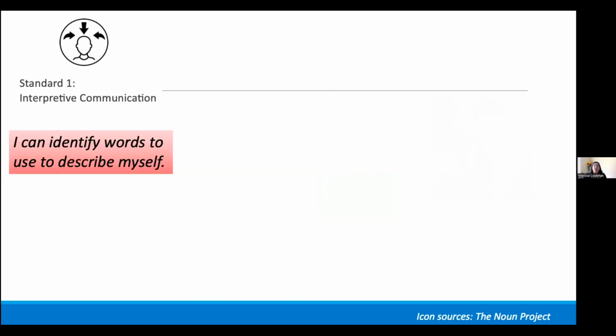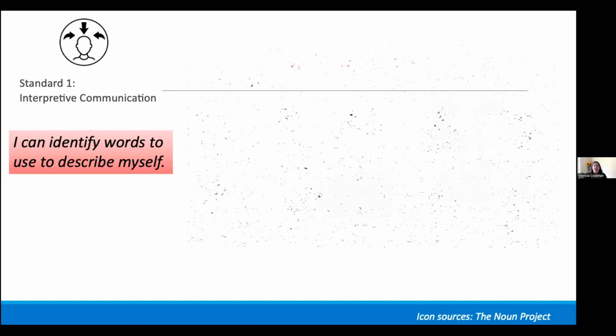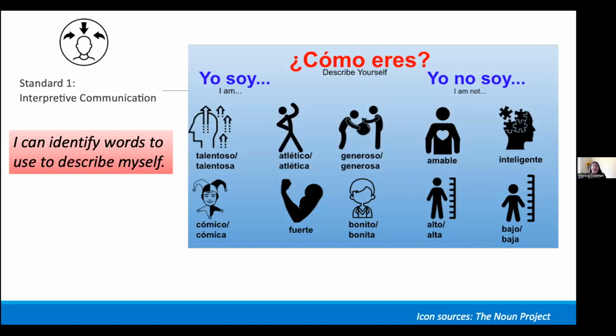So first, in interpretive mode, I provide students time to process what they are hearing one by one, and we go through some of these words they can use to describe themselves. And here are some examples. So what are you like? I am talented, athletic, generous. I am friendly. I am intelligent. We make sure we use either cognates or gestures, just like I mentioned before. We do lots of vocabulary building, and they're able to identify words that they can use to describe themselves. I choose to focus on positive self-talk instead of using more negatively connotated words. That was an intentional choice. Again, you can do what works for you in your program.